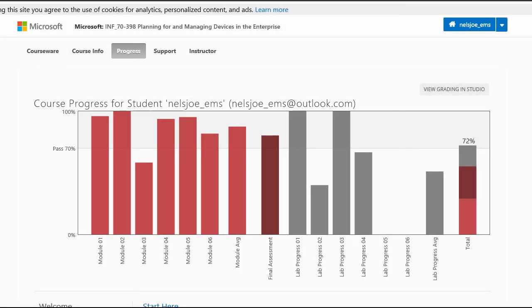Now this is obviously only for demo purposes, so I could have rolled off the final assessment and focused on the lab assessments, which I have quite a bit of latitude here. Or perhaps I could have boosted the Module 3 or Module 6 assessment. But the point is to obtain 70% for an overall total. Our contributions from the assessments in Modules 1 through 6, the final assessment, and the lab assessments. I probably would have spent more time on the scored labs given the potential points in Labs 2 and then 5 and 6, which are untouched. And even though that sounds purely strategic, I actually prefer doing labs. So you have a choice how you want to approach that 70% mark.